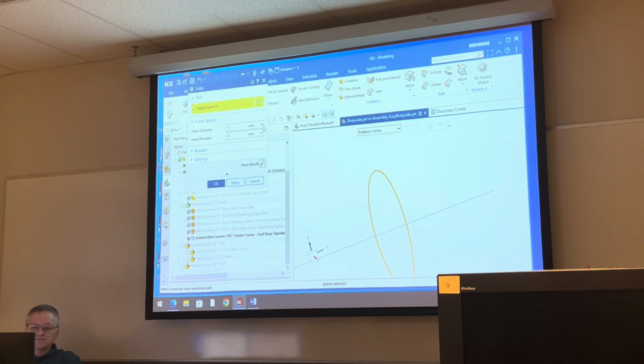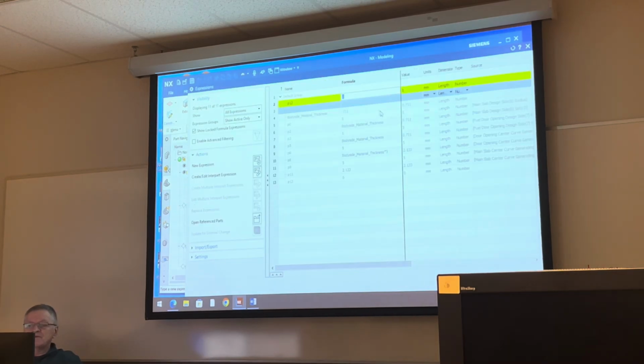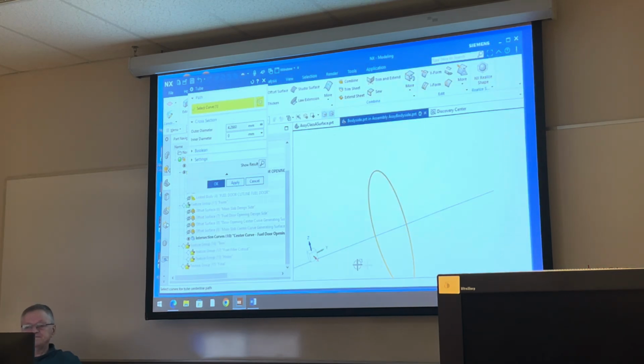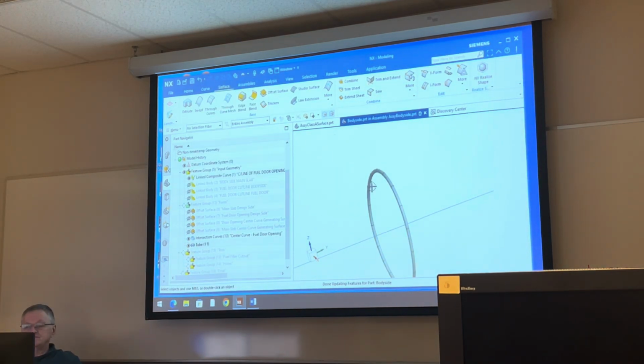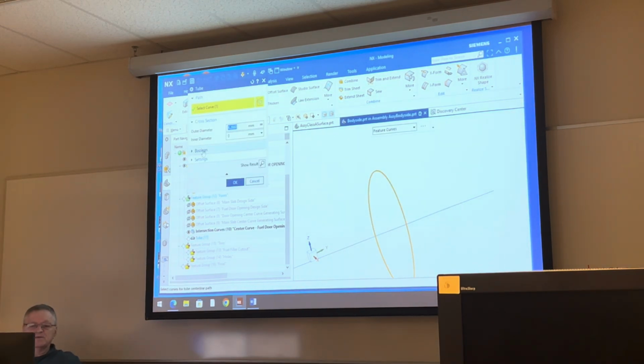So, formula here, it's gonna be body side material thickness, asterisk 6, which should be 4.2 something or other, 4.266, all right? Okay. Oh, no, don't do that. Let me edit that. It's a tube, but see how mine looked like it was segmented? I forgot, I show you a picture of the settings.